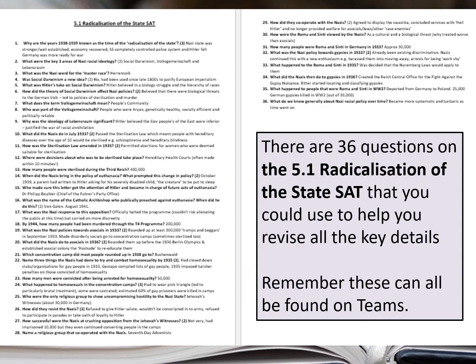So finally, as part of your revision, you might decide to locate the 5.1 radicalisation of the state short answer test that is on Teams. Here you've got 36 different questions that cover most of the information from this PowerPoint. Obviously the short answer test is supposed to be quite short and so it won't cover everything, but it could be worth making some flashcards to be able to test what you can remember from this video.